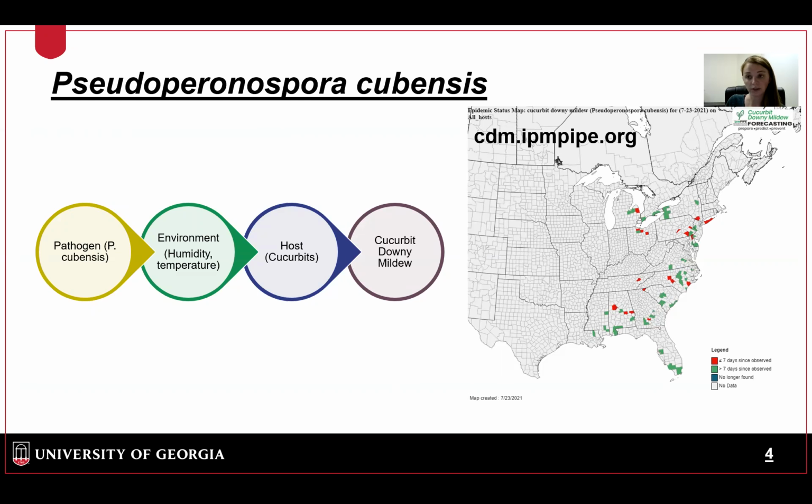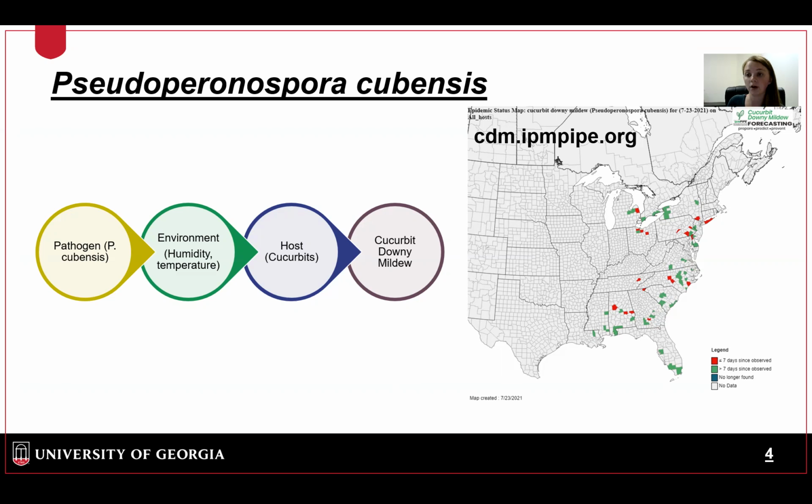It is also an obligate oomycete, and therefore it is relatively difficult to study in that we are unable to culture it. Current research efforts rely heavily on field samples as well as spore trapping methods, which I will be talking about today. The pathogen overwinters in southern Florida and moves up the East Coast as the summer season progresses.